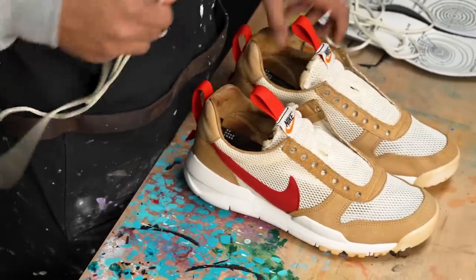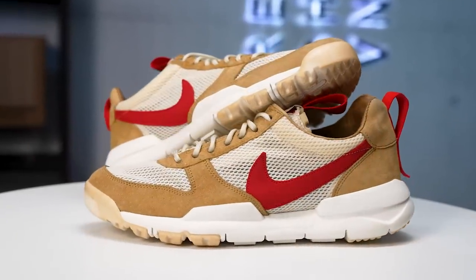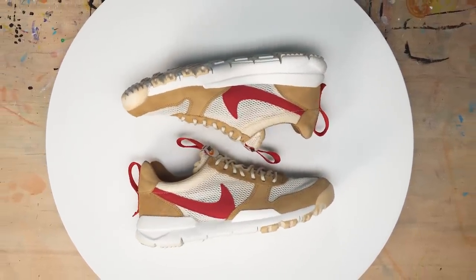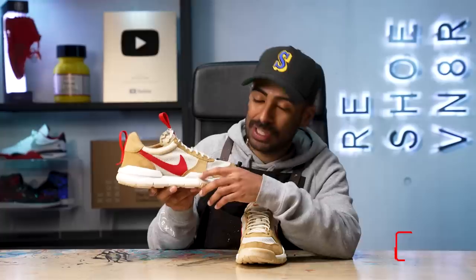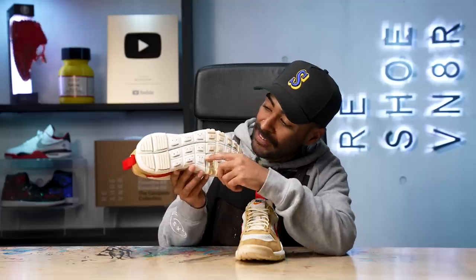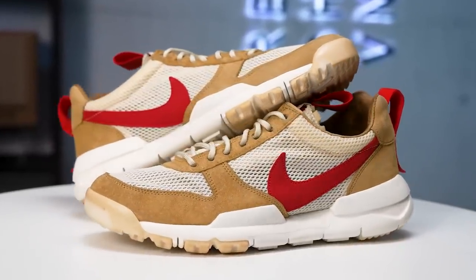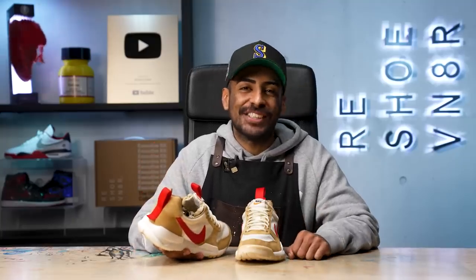All done with these shoes — now let's lace them up. That's gonna bring us to an end on these Mars Yard Shoe 2.0s. We had to take the correct steps on cleaning up this shoe — at the end of the day this is a really expensive sneaker and I didn't want to ruin them. We used our dry suede kit and our essential shoe cleaning kit to remove all the marks on the suede and whiten up the mesh. We also used the Vic 2000 to brighten up the colors and give it an extra pop. The heat gun removed the creasing on the midsoles — wasn't too noticeable but it made a difference. We got rid of every single piece of lint inside the shoe and the tongue. Brandon and Bryson should have no problem getting top dollar for these sneakers. Head over to reshoevenator.com and use my promo code down below to save some money. Shoutout to Common Hype for stopping by — this is Vic Almighty, I'll catch you guys next Monday.